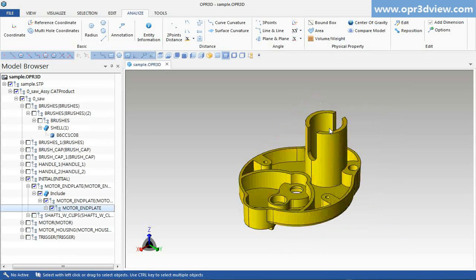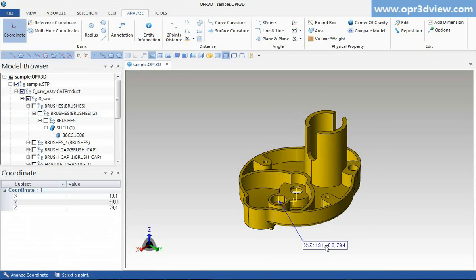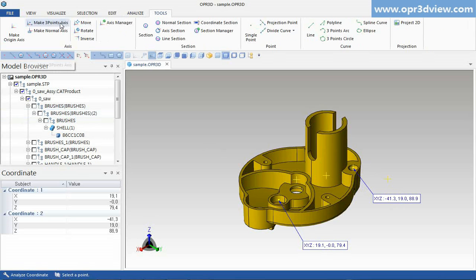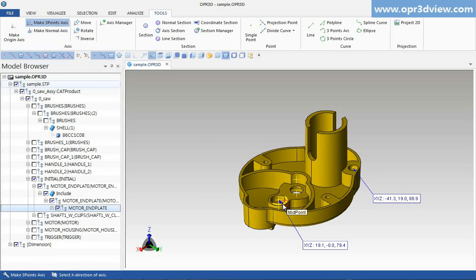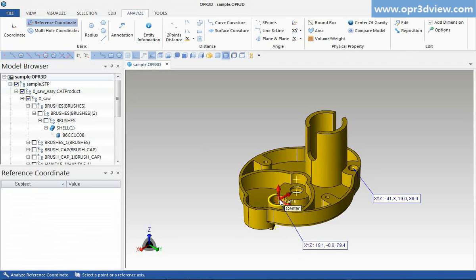Next, the menu to introduce this time is the dimension. 3D dimensions can be used to check the X, Y, Z coordinates of the origin reference. You can select the exact location easily, because it automatically recognizes the feature points of the shape. It can also use the reference coordinate function to check the X, Y, Z coordinate values around an axis that is randomly generated. Now, check the reference coordinate to create an arbitrary axis. The name of the reference axis is also displayed along with the dimension value of the reference coordinate.